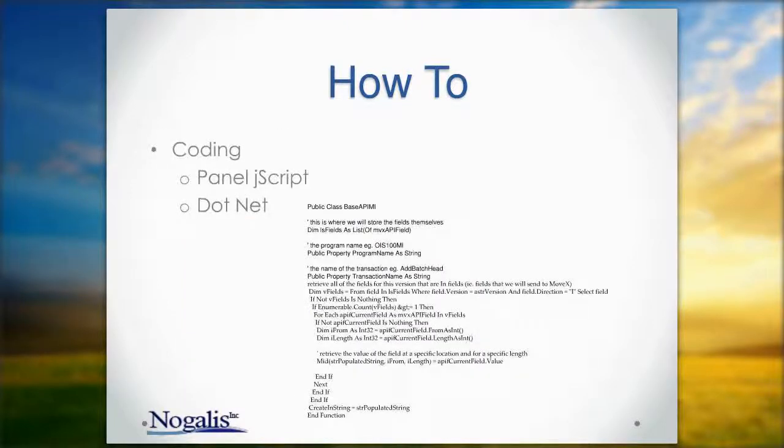Once you have all of your data and you know for sure that, based on the APIs you've chosen and based on the program panels you've chosen, you have all of the information that you need, you could start coding your panels. You can do this in JavaScript, or you can do it in .NET. We prefer most often to use a .NET-based solution, although you could use PHP or a variety of other vehicles to access this data.